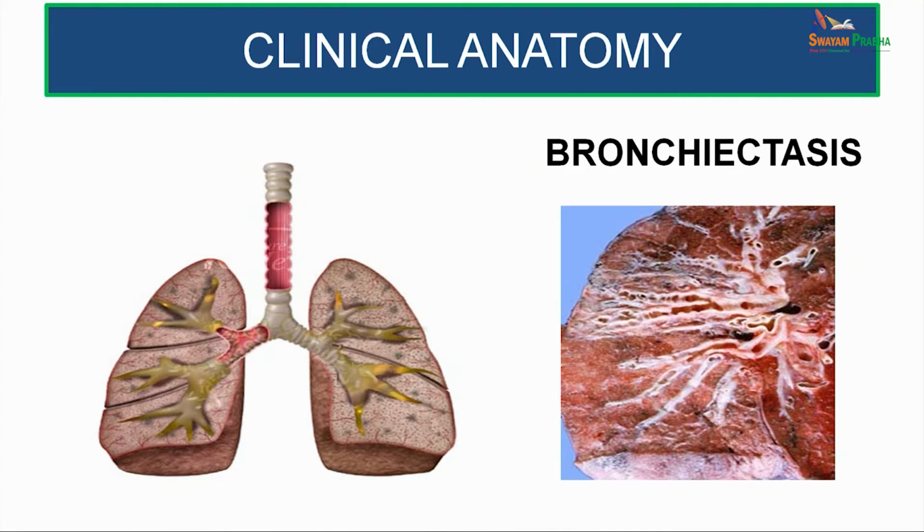Bronchiectasis is a clinical condition whereby you see that this is the interior of the lung, whereby you see that the bronchial tree is very much dilated and has got lot of spaces which over a period of time may get filled with secretions and they very often become the source for infection. So, the patient has got lot of respiratory problems, lot of sputum and mucus while coughing.